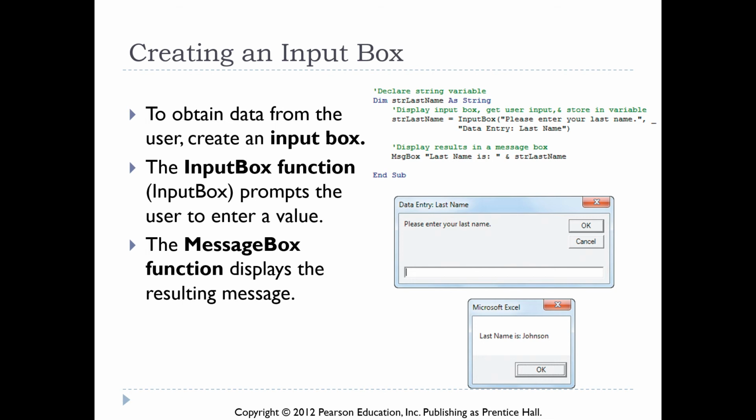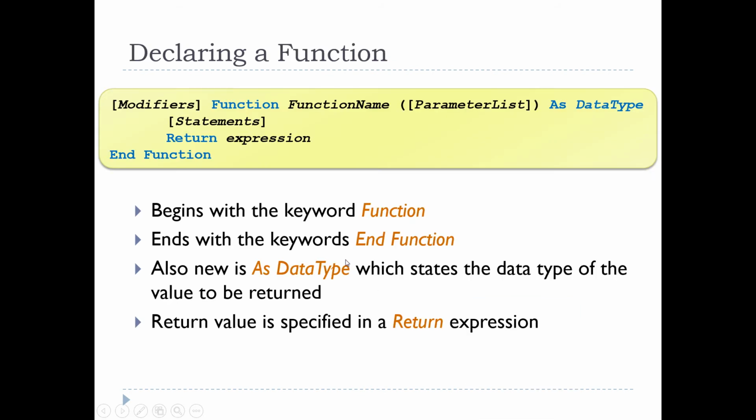Here is an example of the InputBox. We used the message box before, and we also used the input box, where we prompt the user to enter some data. We did that two weeks ago. That is another function. Here, InputBox, please enter your last name, and so on. You put the value here, you click OK, and this function returns the input. That's why functions return a value. It has to return a value.